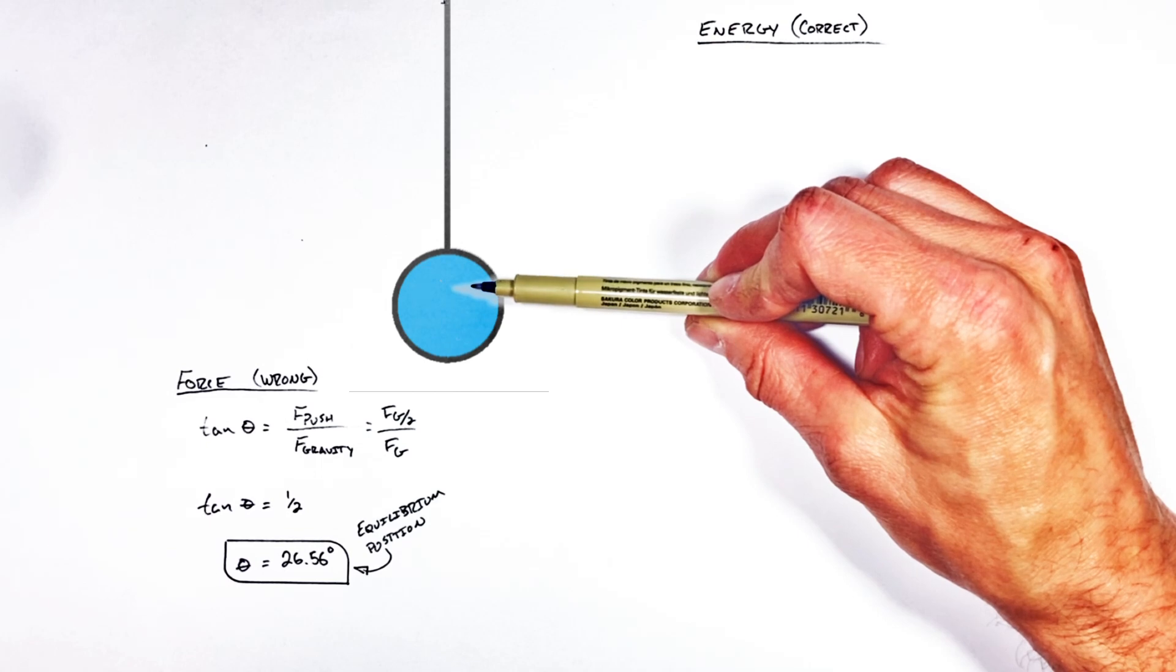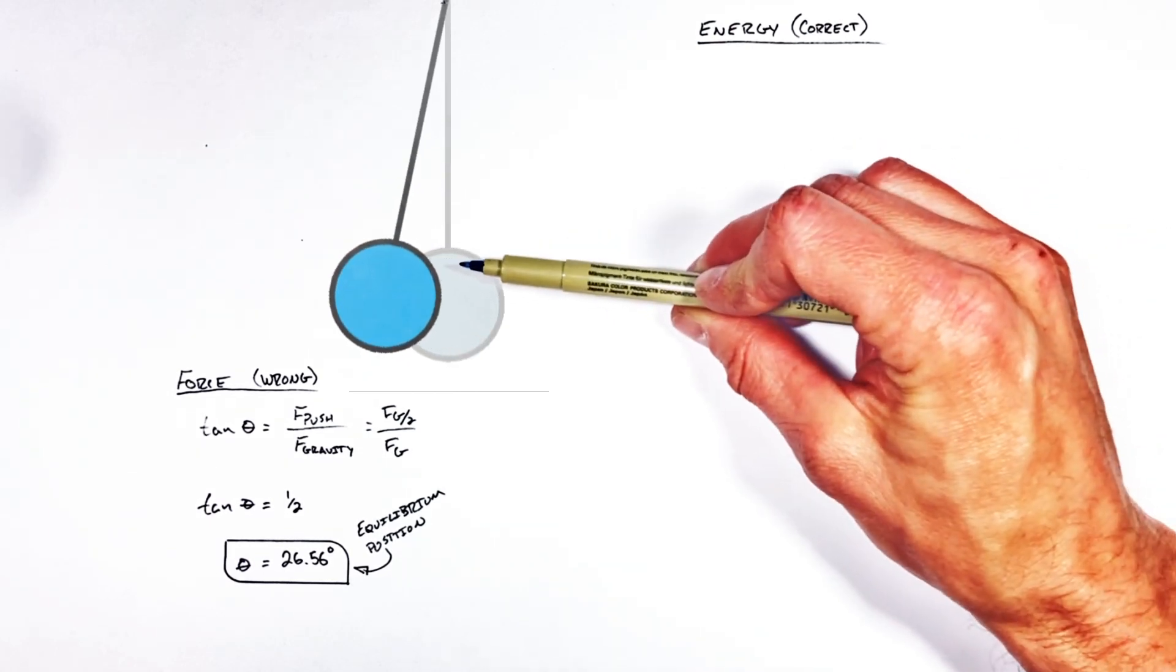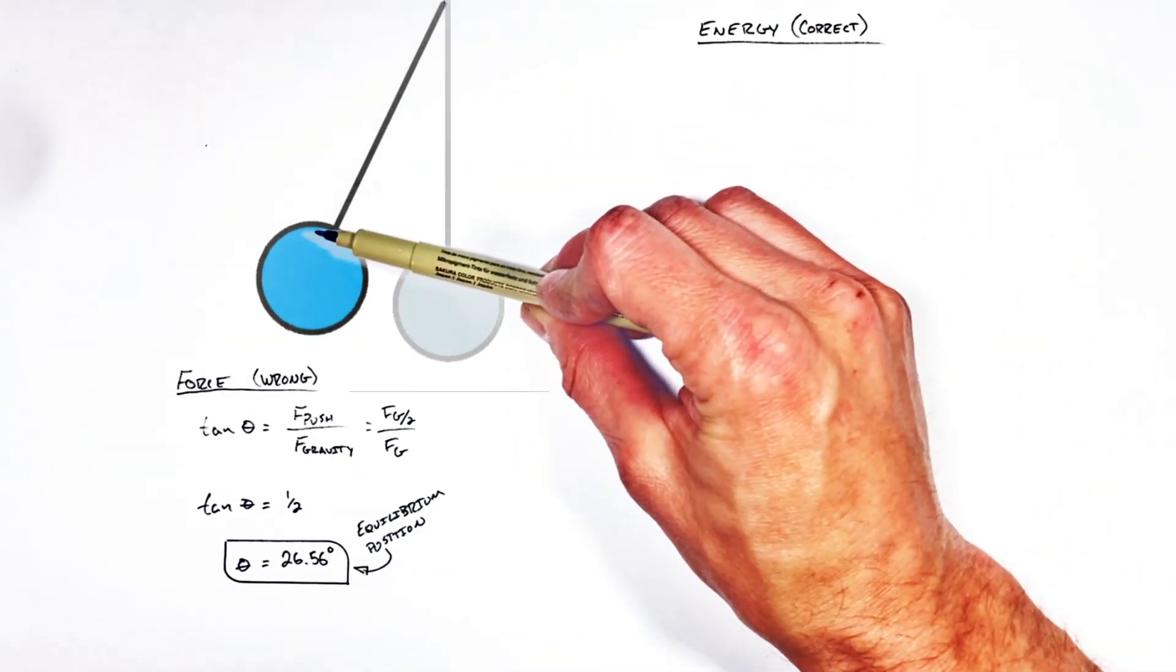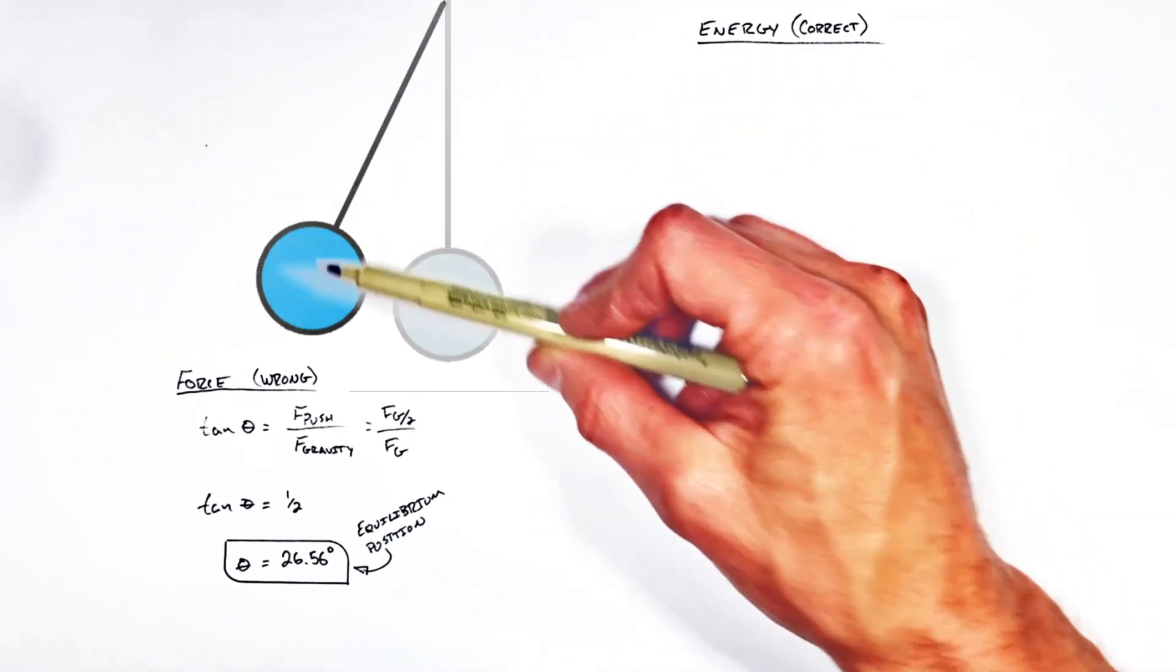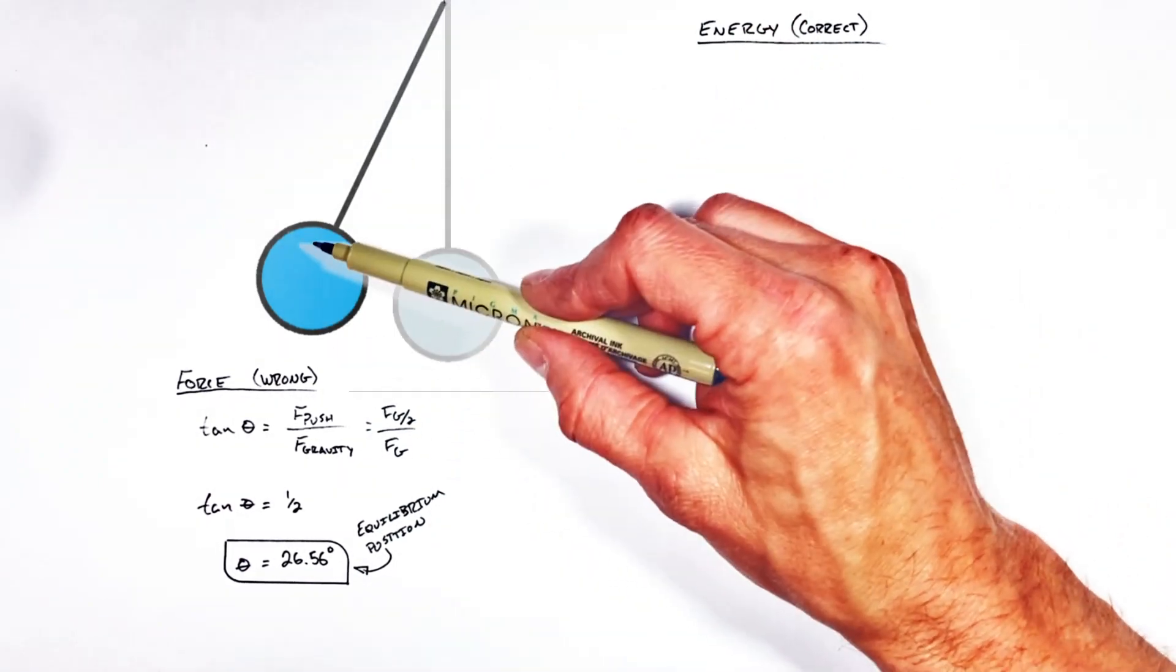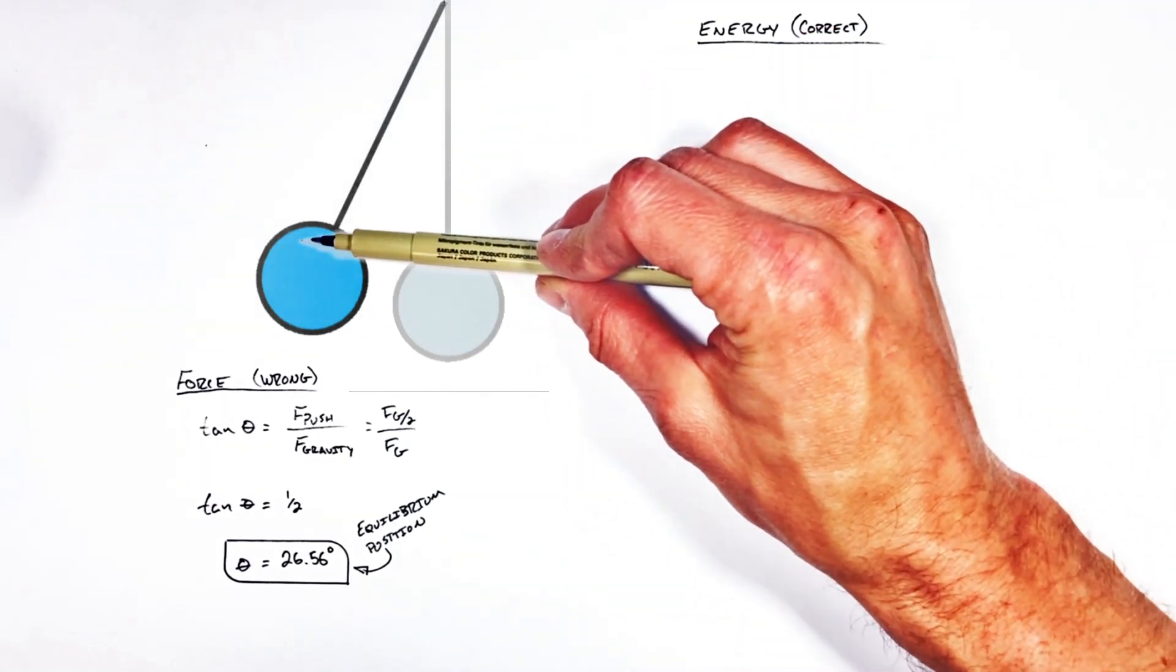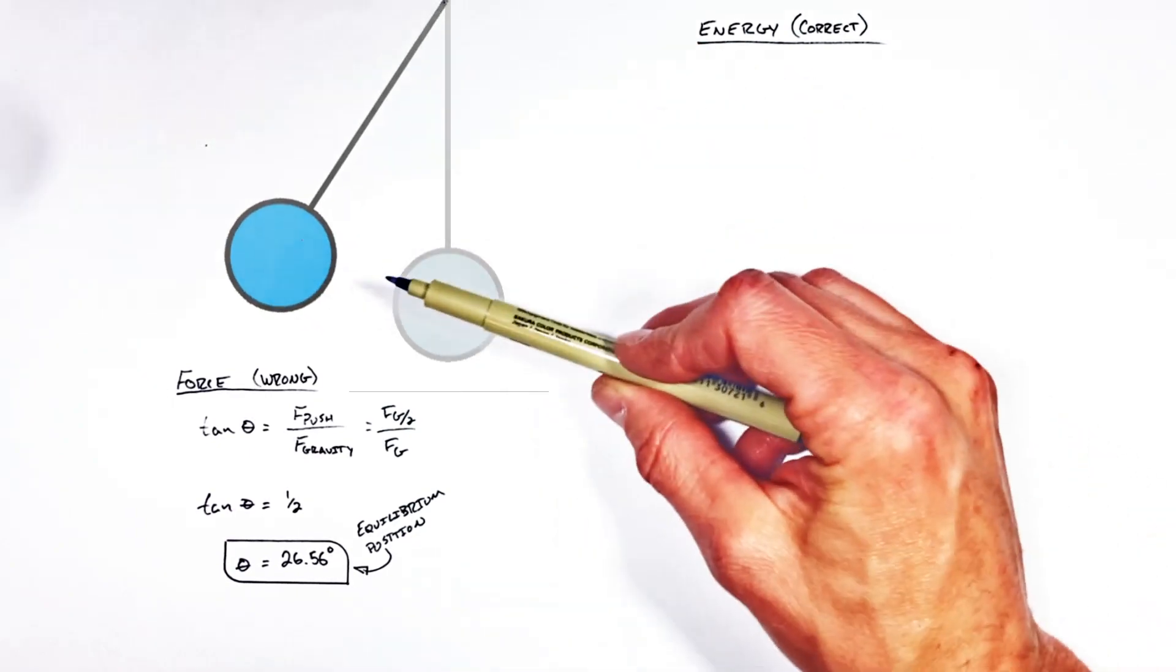Let me explain why. If starting when the pendulum is upright, if we push sideways on this pendulum, the pendulum is going to swing toward equilibrium. Until it actually reaches equilibrium, it's going to continuously be speeding up. So this position of equilibrium right here is not where the pendulum stops. This is the position where the pendulum will be accelerating until it gets to that position. After that, it's going to slow down.